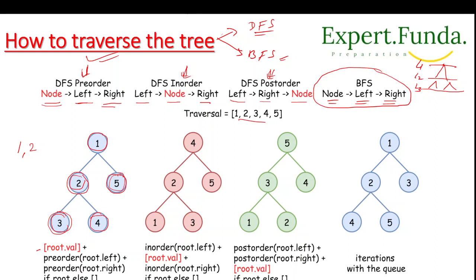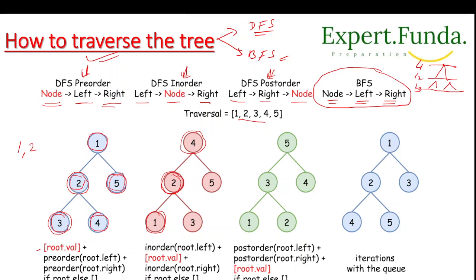If we talk about the in-order, right? In-order, so first we will go with the left node. So we will check if this is the root node, right? So the root node will go to the left, so we'll take this one for the in-order. For this one we'll go to its left, so we'll reach here. Okay, so there are no children, right? So we will take root.left, right? So its left is not there, so we will print root.val here, and so we'll get 1. We'll come back to here, right?